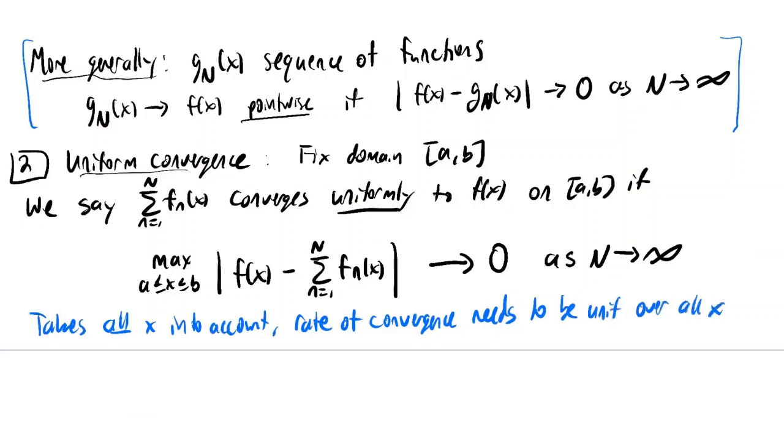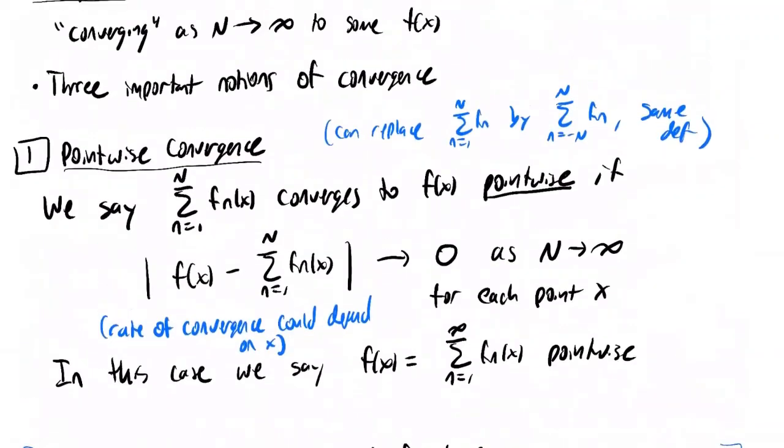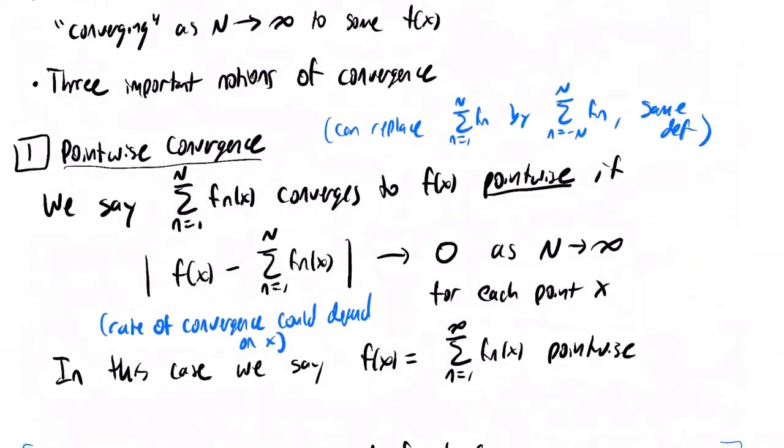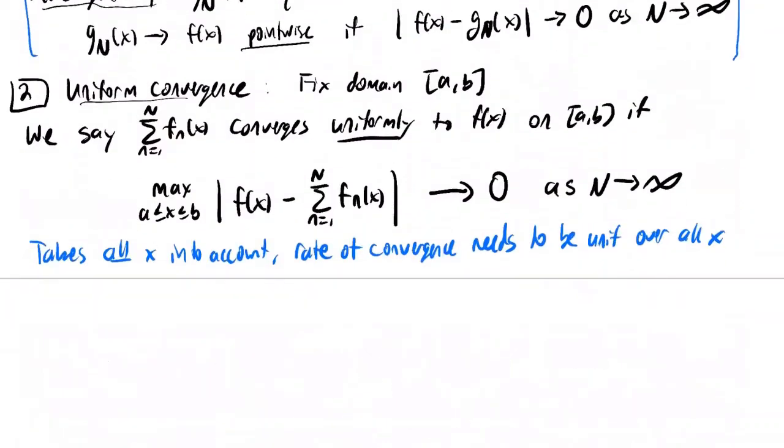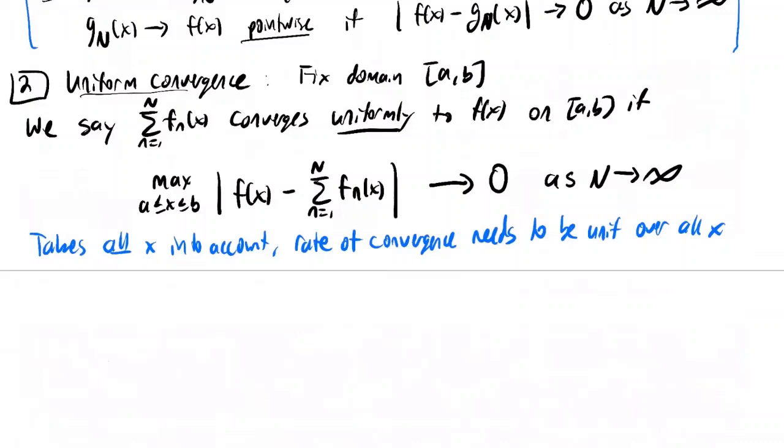Right, and so this is why it's called uniform convergence. Because it's not like this situation where, okay, for each different x, maybe the speed that the series is converging is different. Here it needs to be uniform over all x. I realize that we're still doing things at an abstract level. We'll look at several examples which will make this principle a little bit clearer after I define the three notions of convergence. Some of these examples may have to be left for the next lecture, depending on time, but we'll see.